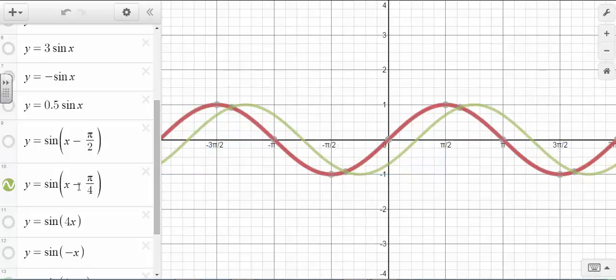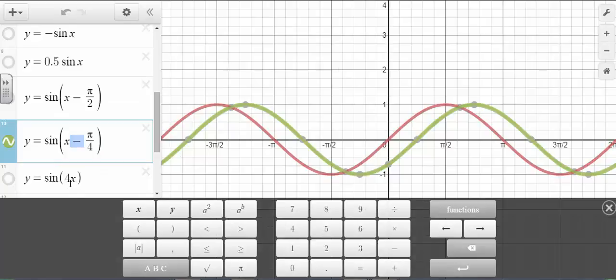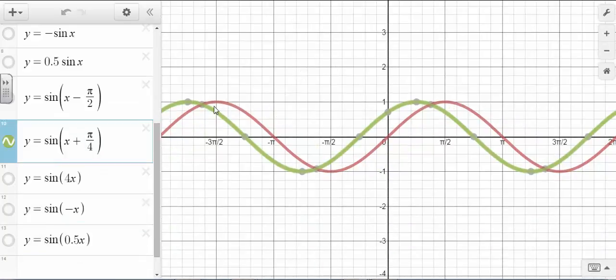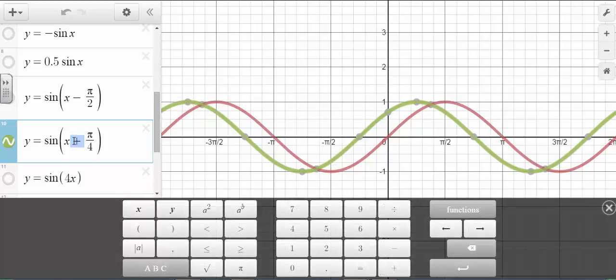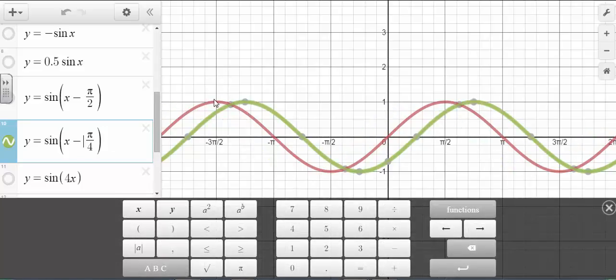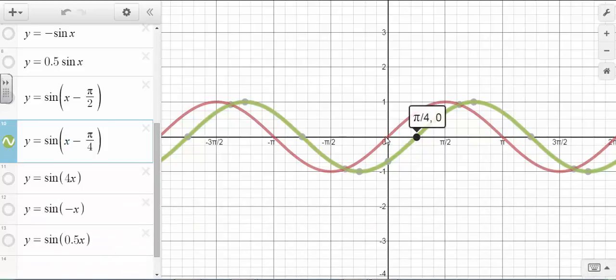This one actually was supposed to be a plus sign, although I wrote negative in the notes. And of course you can see the same sort of thing. When I have a plus pi over 4, my graph is actually shifted to the left. When I had the original minus pi over 4, the graph shifts to the right. And again, the idea is that I have to start somewhere else, subtract the pi over 4 to get the value that I'm looking for, essentially, or to get the sine value that I'm going to use. And so if I start at pi over 4, subtract pi over 4, I'm back to the 0.